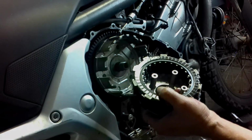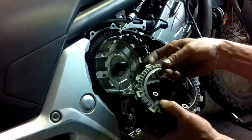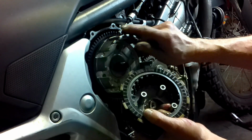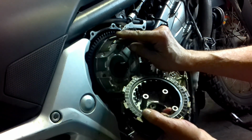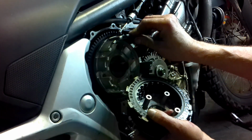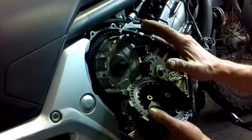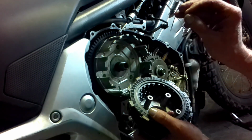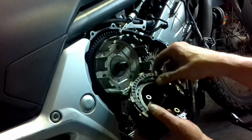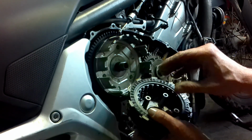Alright, we've taken off the clutch pack, and the one thing that I want to stress is this little plate. It's a washer. Make sure it goes in the right way it came out. Now, on a Trans Alp 600 many years ago, I had an issue where I'd stripped down the motor and had it lying in a crate for many months. Whenever I started this bike up, it engaged the clutch fully, no problem, but it always had a ticking sound, tick tick tick tick tick, when idling. And it drove perfectly, and it ended up being this little spacer, and I had to take off the clutch cover again and install it correctly.